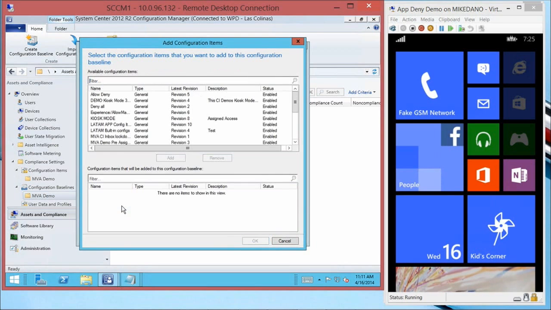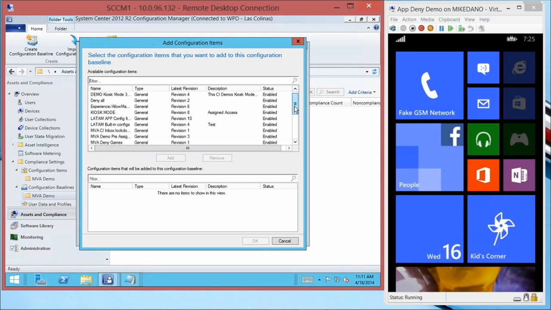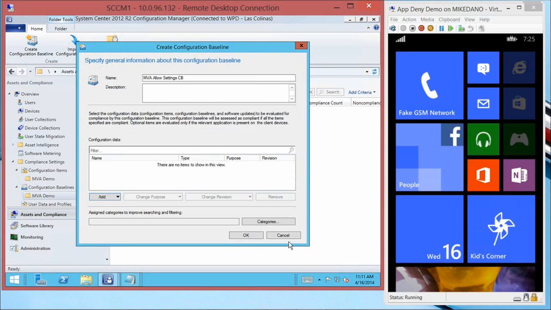That's my own personal thing I like to do, because you can see a list of items or properties and you've named them all the same thing and you wonder, is this a baseline or the setting? It's something I quite often do when I'm trying to work out how a new feature is coming together. I start to tag things with CB for configuration baseline or CI for configuration item, just so that I know what's going on where. But it's really good practice to do that in a production environment as well.